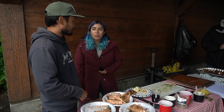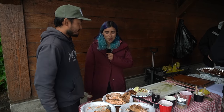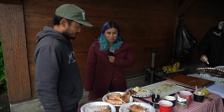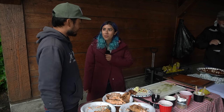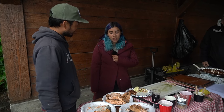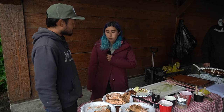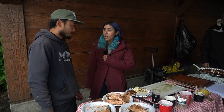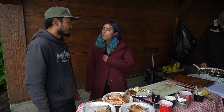Which ones do you like? They all taste like salmon. They all taste like salmon to you. If it was raw, maybe I'd be able to tell the difference. I mean, the first one seemed like a king. Why? Oily. And then the second one? I feel like the second and third were very similar, but maybe the third, I think, was the chum. Which one did you like the most? The first one. Number one.